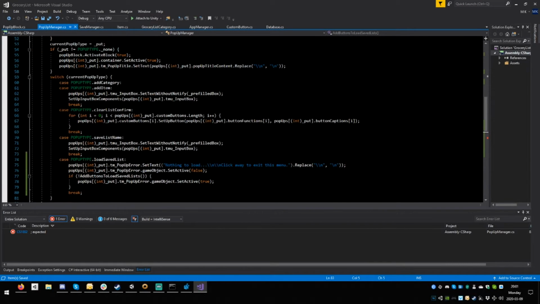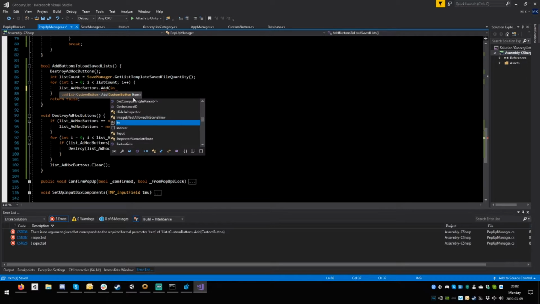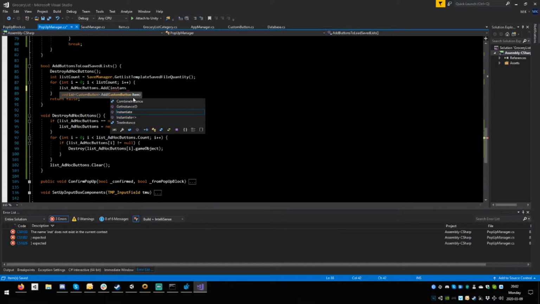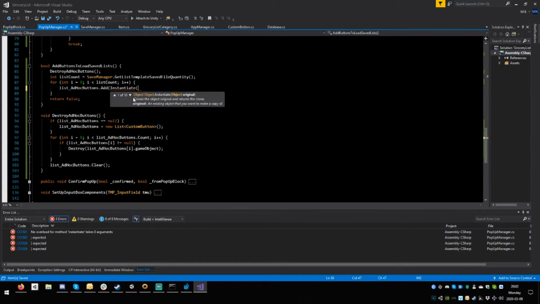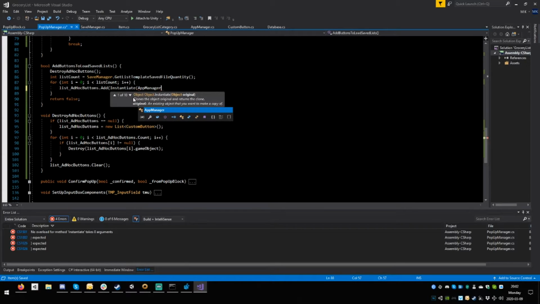Okay, pop-up manager, add open round, instantiate, open round. It was already there. There, open round. And game manager.script.button template, something like that. It's app manager, yeah. Dot script dot button, there it is.